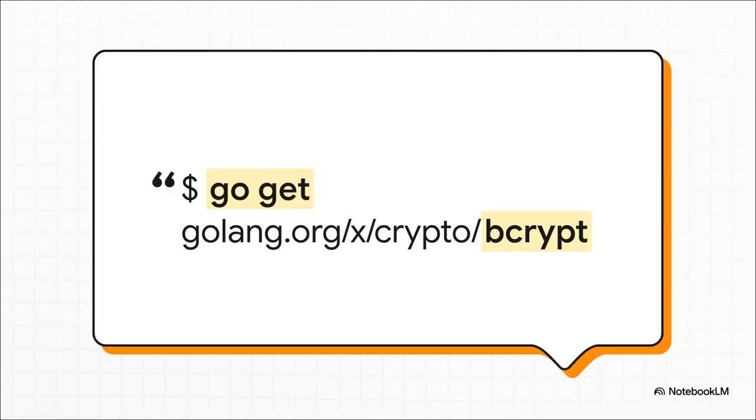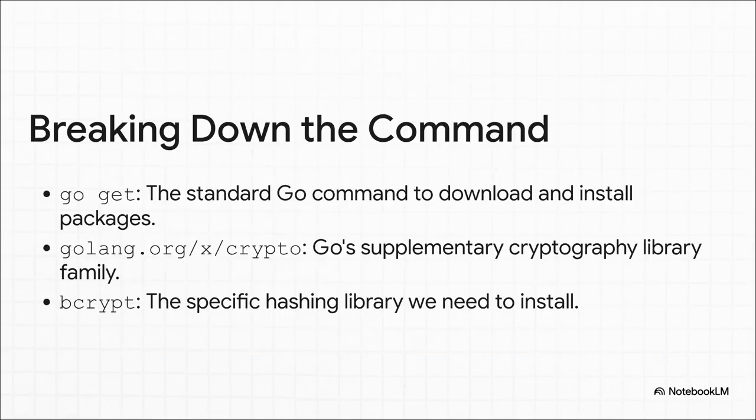Now, once you have the library, the whole process really boils down to just two key moments. First, hashing a new password when someone signs up, and second, comparing that password when they try to log in later. And here's exactly what that first part looks like. When a user signs up, you call a simple function like this. The magic is right here, in bcrypt.GenerateFromPassword. It takes their password plus a cost factor, that 14 you see, which is just how slow and secure you want to make it. And what it spits out is a secure hash that you can safely stick in your database.